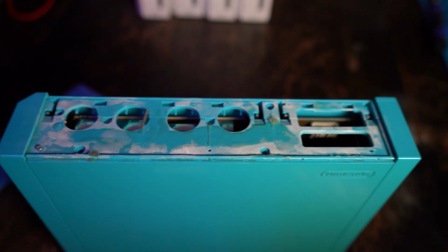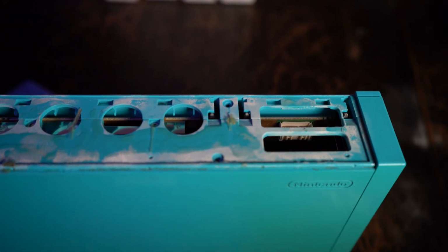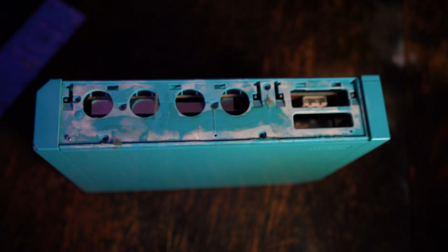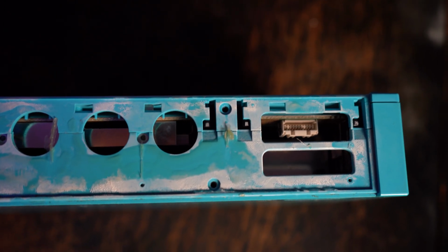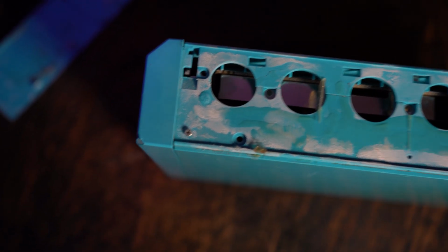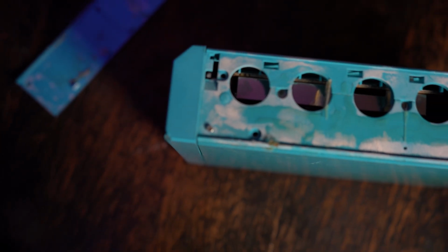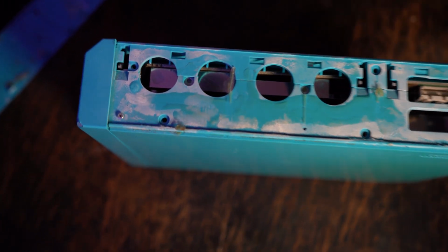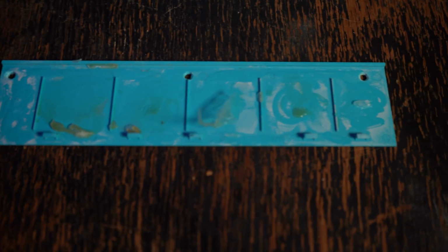Plus, its disk drive not only doesn't read discs, but the mechanical parts of the drive are destroyed. It is literally in pieces and I do not know if I can fix this. Maybe I can salvage and steal the laser from this one at the very least, but I don't know if that's possible and the laser isn't even working as of right now. So whoever took apart this blue Wii, you messed things up severely. This was a beautiful console and I hate you.